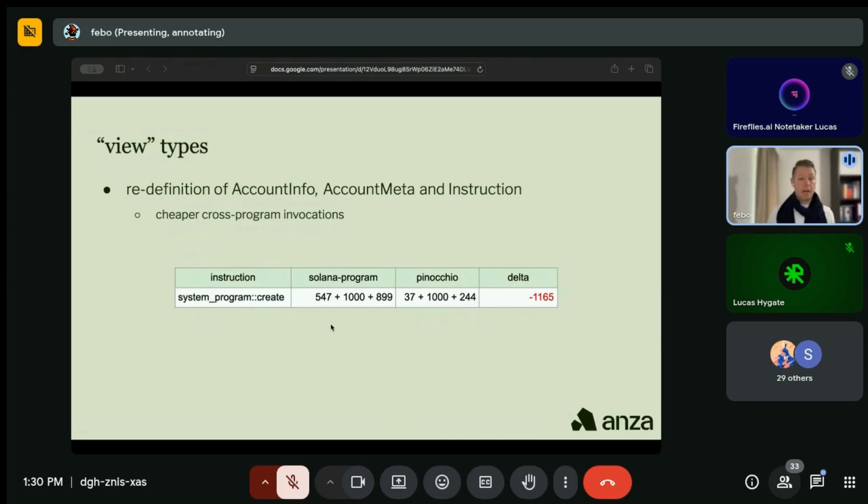Essentially, I broke down the cost here in parts, so you can understand where the gains are. Some of the gains are obviously in the entry point. To create an account, you need three accounts: the funding account, the account being created, and the system program account.